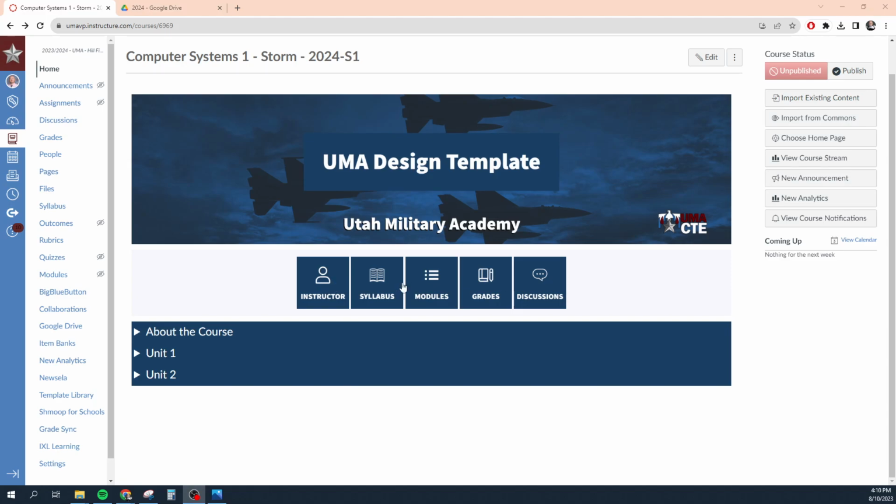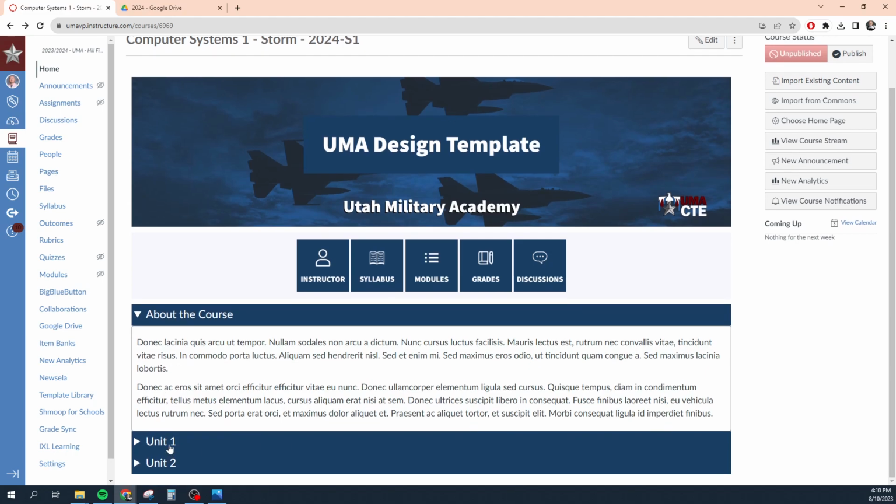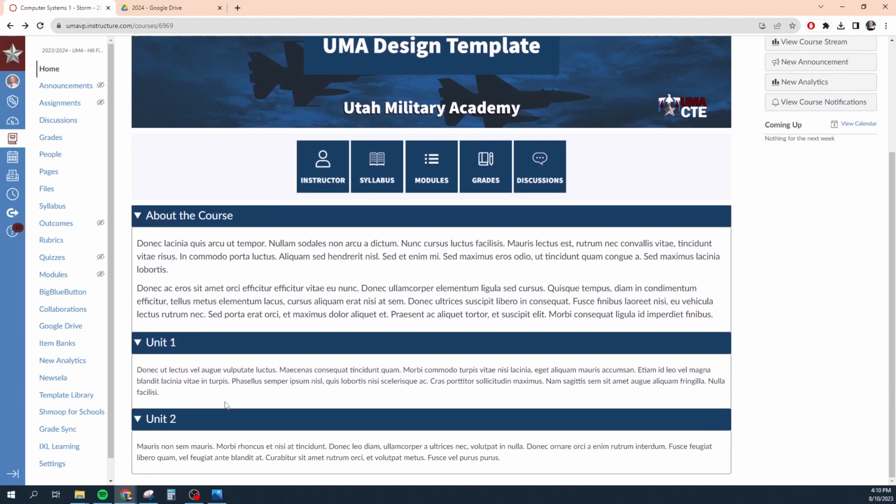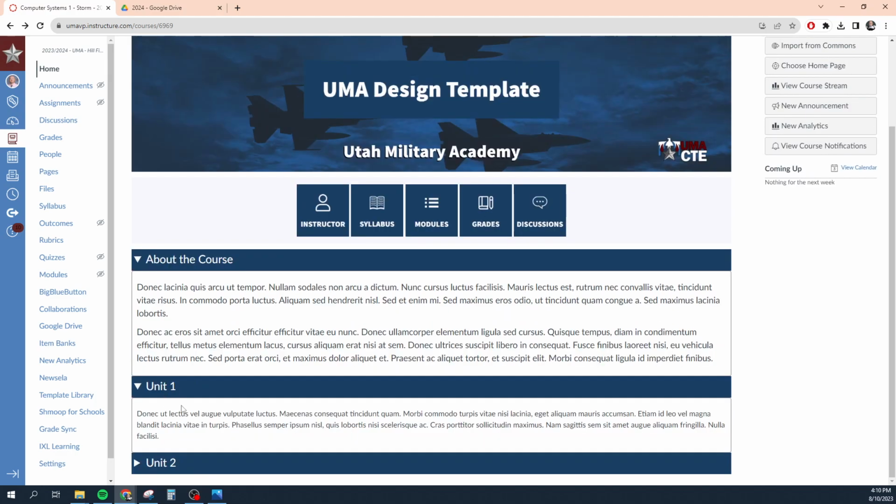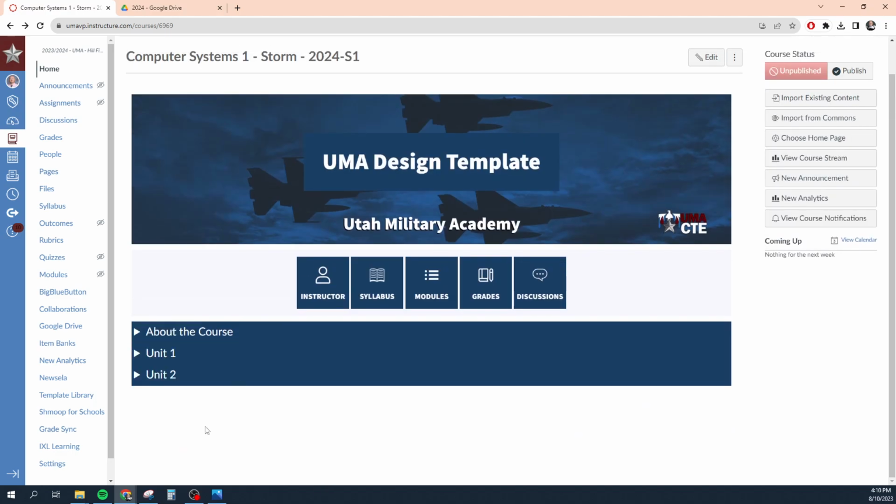Okay, so that's all of these buttons, these 5 buttons here. And then we have this accordion menu. The accordion menu requires a bit of HTML programming to get it to work. But if you want to use it, I can show you the HTML and how to edit this properly. If you only want 3 accordions, then you don't have to actually use any HTML editing. But if you want to add or remove some of these, I'll have to show you how to do that.